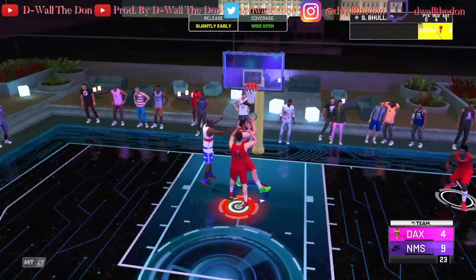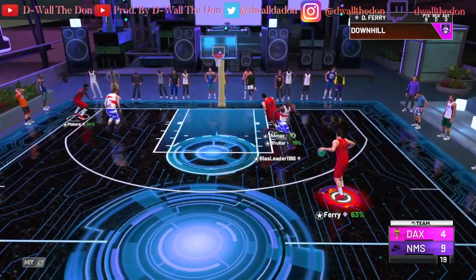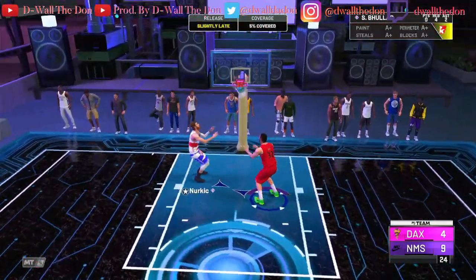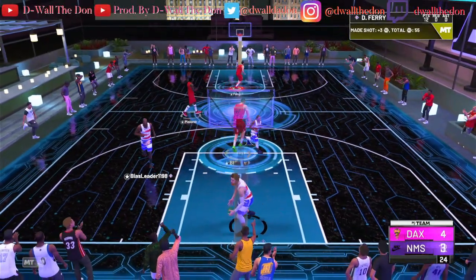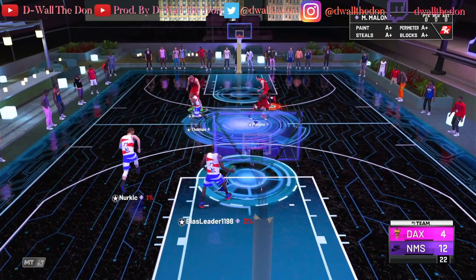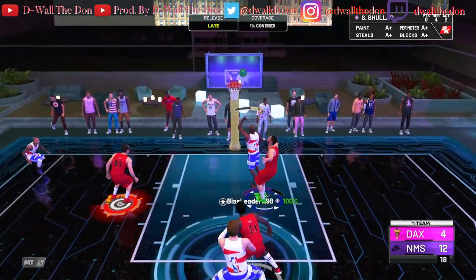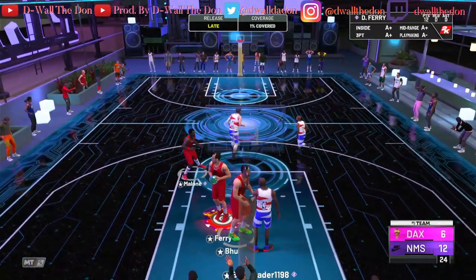Yusuf Nurkic in the corner. We got a new highlight play though. Never mind. Not green. If we green, that would have been a highlight play. But hey, Danny Ferry, he's doing his thing. I'm not gonna lie. Try to get the block there with Simbular.